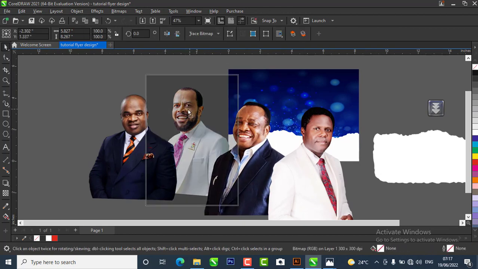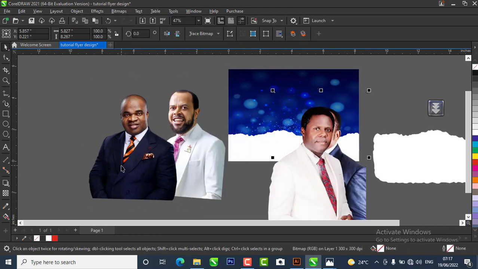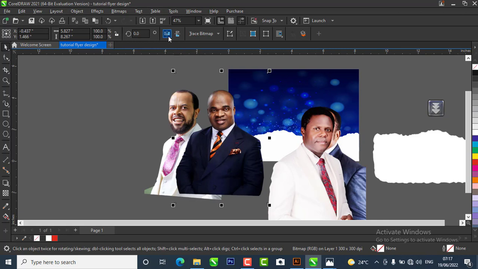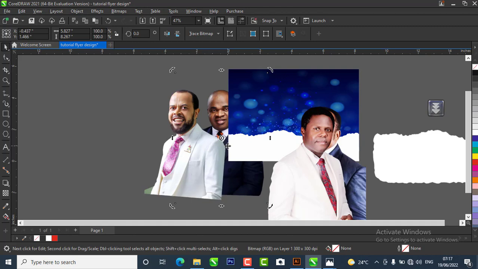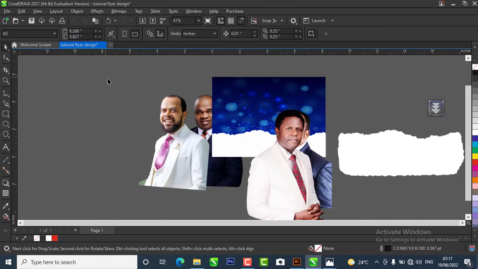So I have this, and this is going to come behind him. You can hold down your Shift and press Page Down if you want the picture to go behind the other one. So I have it on it now.